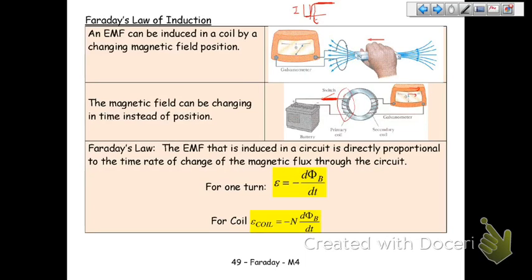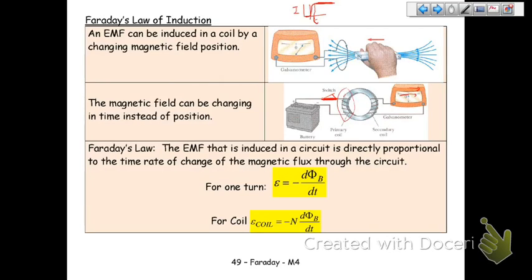And it will flick the other way when I turn this switch off. So this current will appear when I open the switch and close the switch, but not when the switch is normally open, which means no current flows, and not when the switch is closed and so a constant current is flowing. It's when the current changes, the magnetic field changes. When the magnetic field changes in time, we get an EMF created. So it's a bit weird.